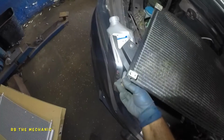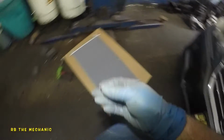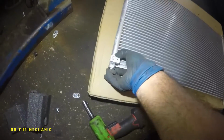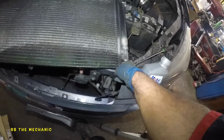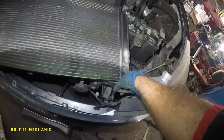So what we need to do next is take off this little mount right here. Okay, remember, keep the lines and everything the same direction. So let's put this baby right here. Very easy, simple. These are the mounts where it's gonna sit at. You have two on the top, two on the bottom, one on each side. That's what I mean by two, one and one. And we're gonna take this baby and put it right here.